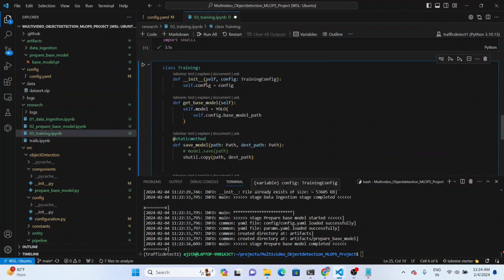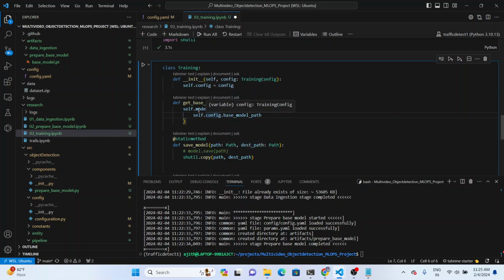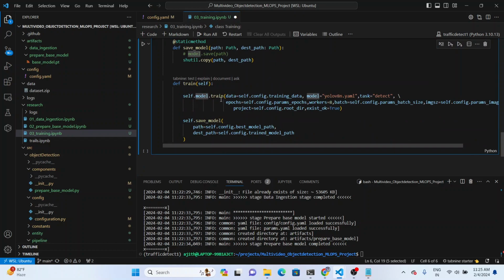So here initially config is got, and then from the base model path, YOLO is initiated into self model. Then the training part is done. When we call training, training will take place, and then the model will be saved here.